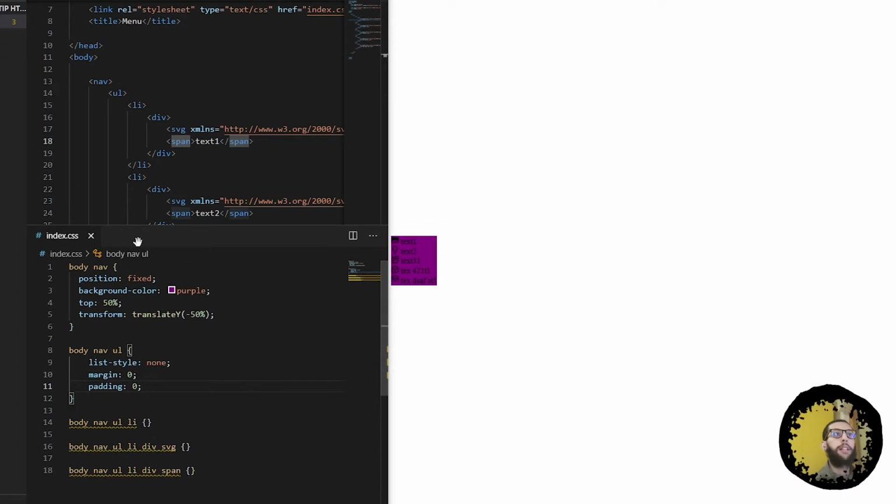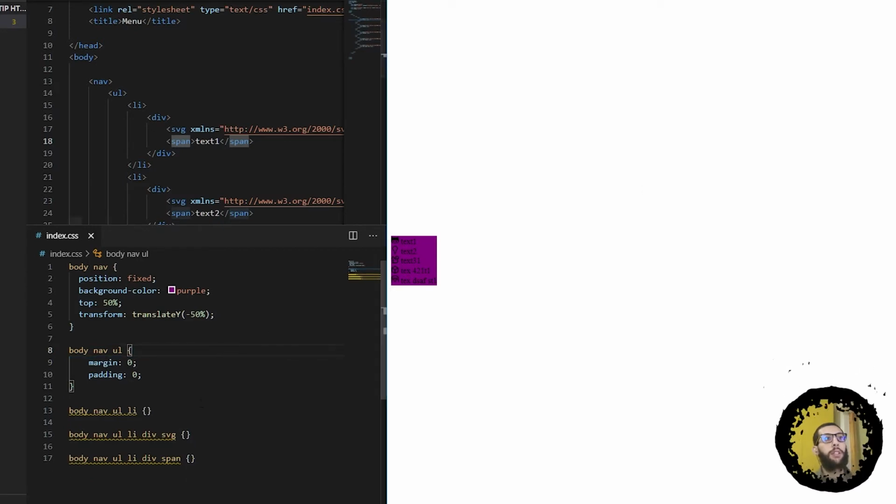So let's apply a little bit. Here I'm removing the list style, so I'm removing all those dots that you find on your list.